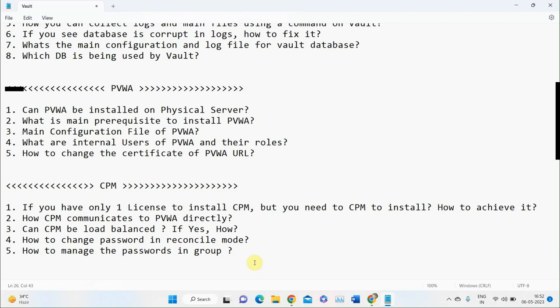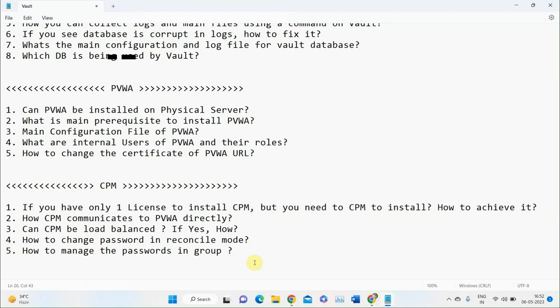In case it went like that, it will cause split brain scenarios. Okay. So let's say I have created one cluster, and in the cluster I have placed two CPMs. If someone wants to talk to any of the CPMs, it's a virtual IP. If you hit that virtual IP, it will automatically redirect to any of the CPMs.